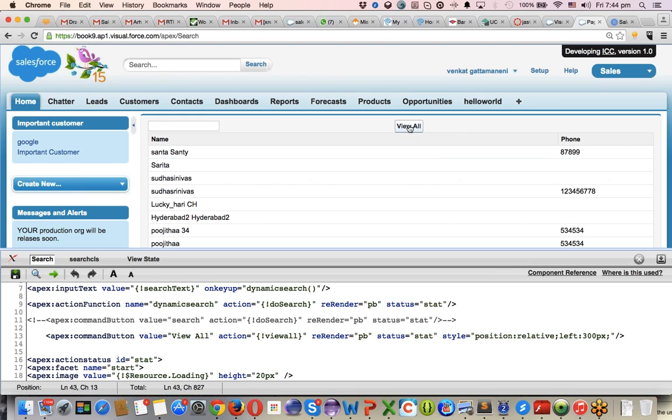See, actually if I'm writing a button after this text value, it should stay here exactly. But why I'm showing here is, I have to show this button in the center of the page. That's a good practice, UI practice. And how to show that? With the styling. Styling means it comes into CSS.